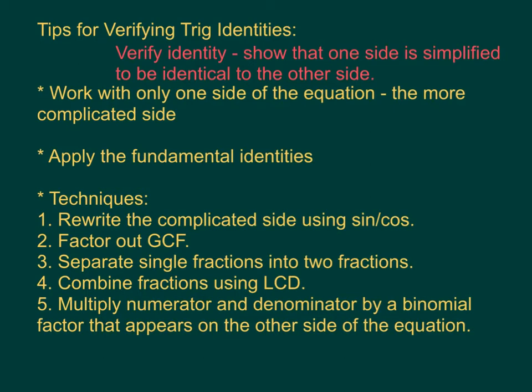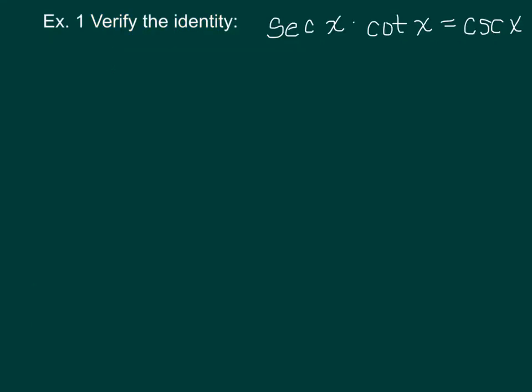I know it says that you're going to work with only one side of the equation, but sometimes you may have to work with both sides, and all you're doing is showing that they are equal. So we're not going to do a lot of these in the actual notes because the best way for you to learn how to do these identities or verifying is if you do them yourself. It's going to take practice. It's like a puzzle. You got to try to find different ways to make it work.